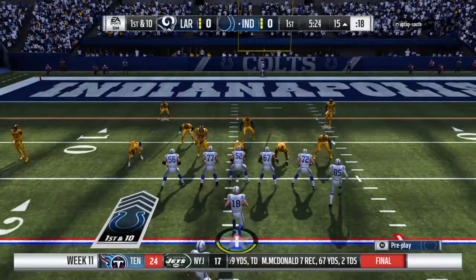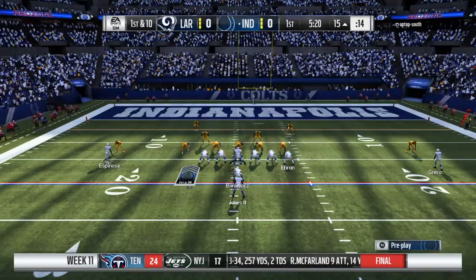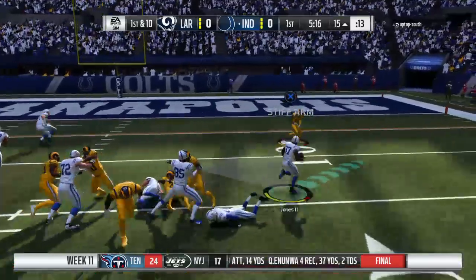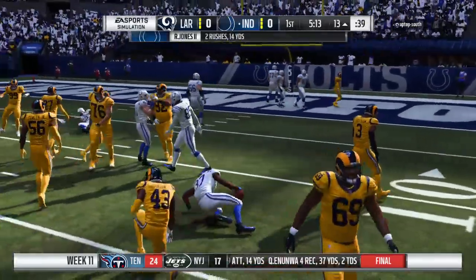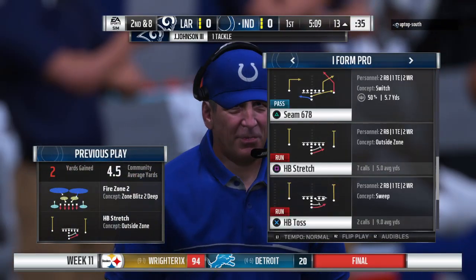The Colts with a first red zone opportunity of the ball game. They've got a first and 10 at the 15. And they'll keep on the ground with Jones. And they get to him quickly here as he's stopped right around the 13. Give him a couple on the carry there, 2nd and 8.